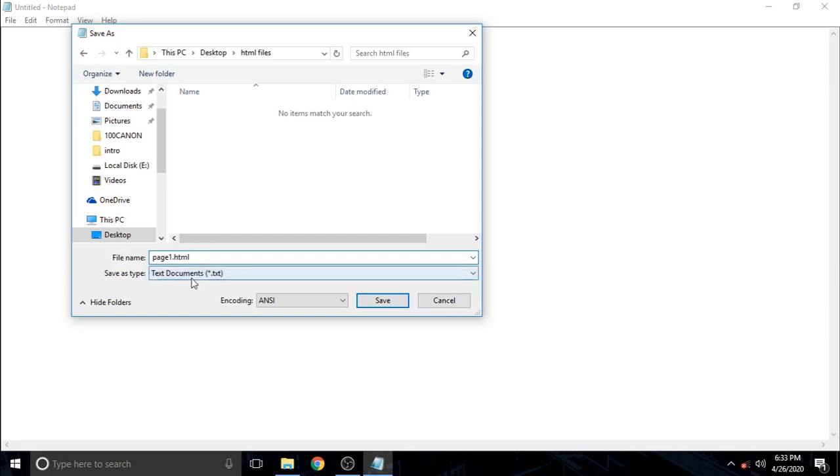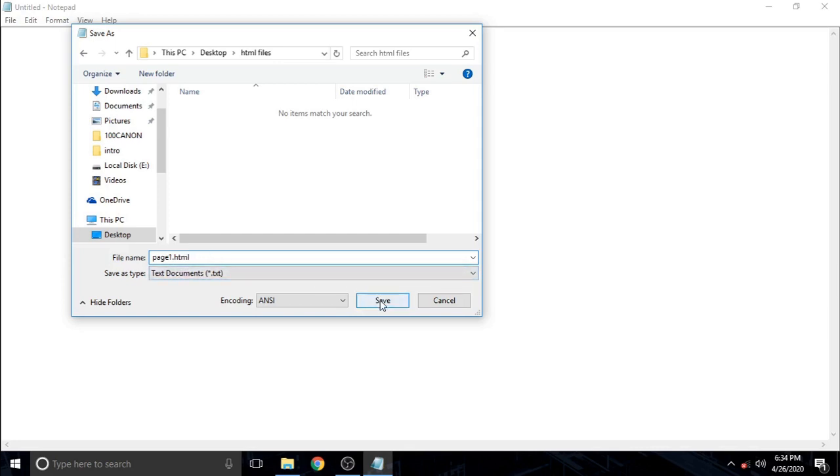Okay, because this dot HTML will help the browser or the computer to identify that yes, it is an HTML file and it is a web page file. Okay, so you have to put .html after giving your file name. If you forget to put it, then it is not an HTML file, or it is not a web page file. Okay, so this is the way of giving a file name. Now I have given the file name as page1.html.